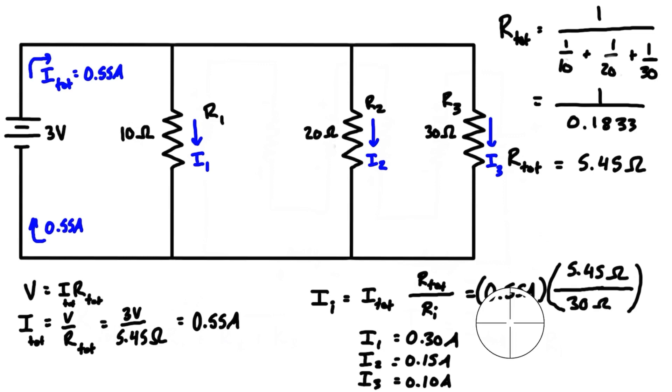One last thing to realize here is when we look at these, if you take the sum of i1, i2, and i3, it adds up to 0.55 amps. That's saying we have 0.55 amps flowing in here, and then a sum of 0.55 coming through these three branches and then back here again. So the total current in equals the total current out, and everything checks out according to Kirchhoff's current law.